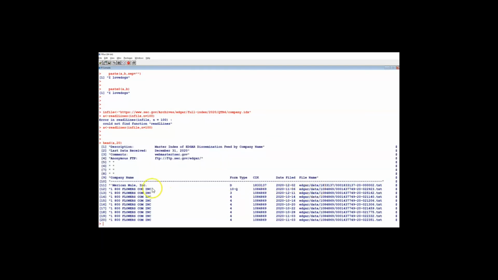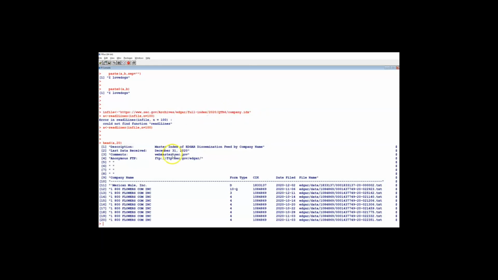The second observation: you see we have the complete name up to here, then we have the form, the second-level form, then we have CIK, then we have a date, and actually this should be location. So this is location. Okay, I repeat. And we use the in file, we pick up a specific company ID.